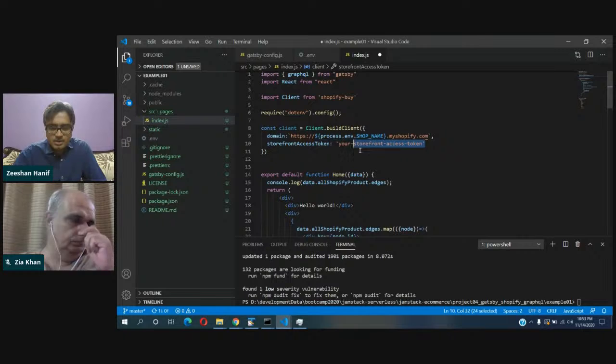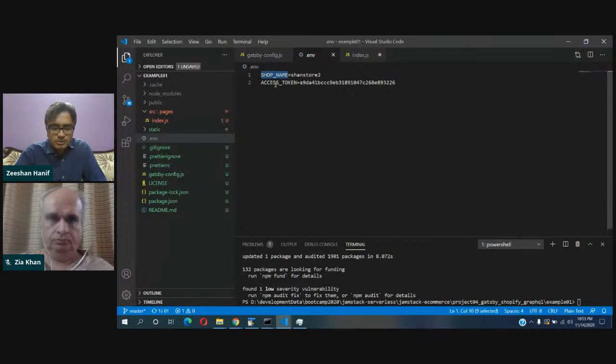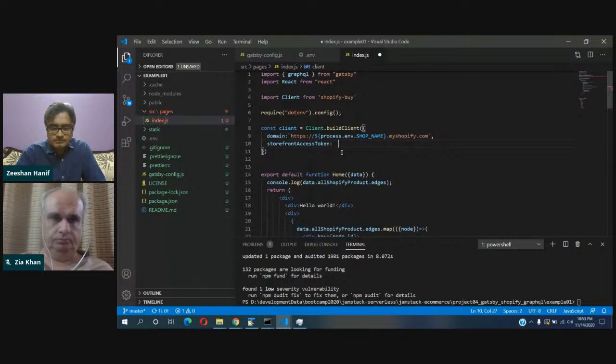Same will do for access token: dot env dot access token. So that's how we build the client.